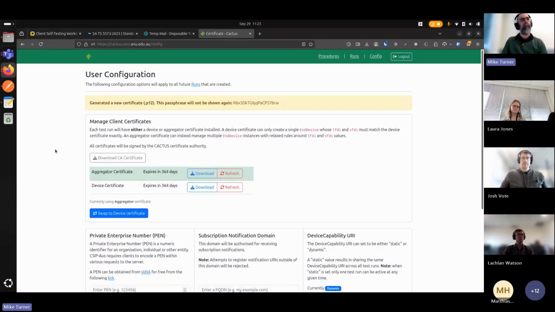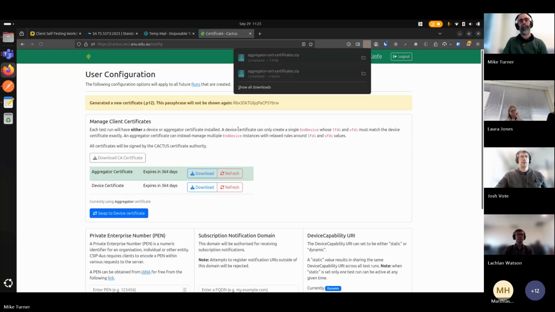So we've generated our certificates at this point. Certificates by default last for a year. We can see that it expires in 364 days. We can now download the certificates and see what we've got. So I'm just going to click the download button.